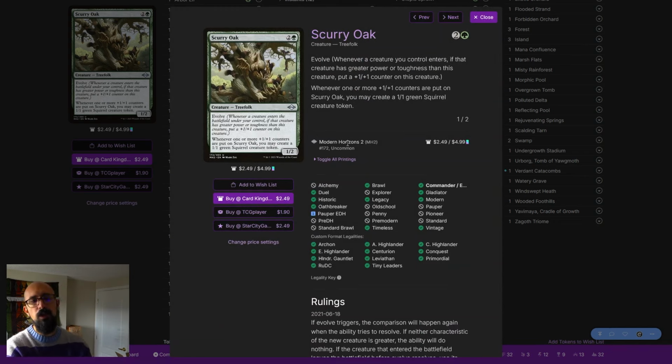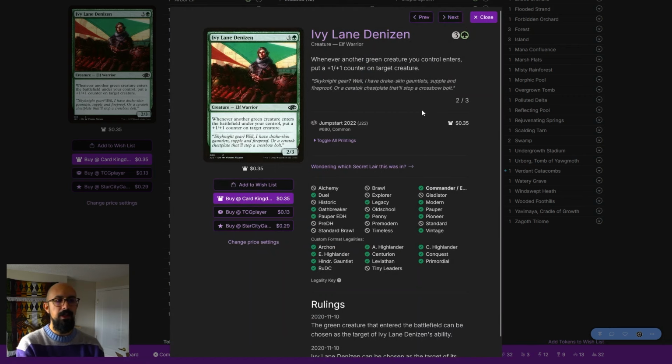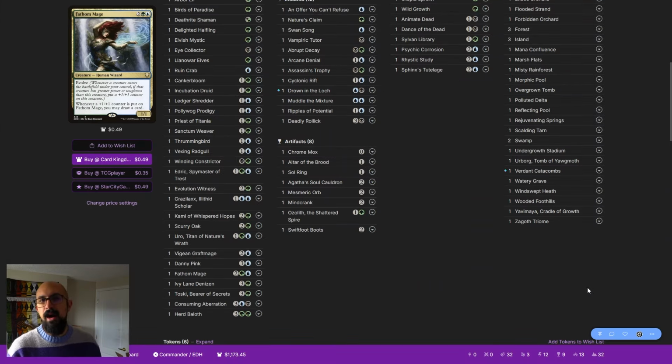I will say I do want you to keep the Scurry Oak, but the Ivy Lane Denizen, the creature that says whenever a green creature enters the battlefield, you can put a +1/+1 counter on target creature, for 4 mana as a 2/3, isn't really ideal. It's very clunky outside of the combo, and don't get me wrong, it can get you some triggers on stuff, but it's a lot of mana. A lot of the times, you could say, oh, I have Ivy Lane Denizen out, I play the Fathom Mage, it comes into play, it's a green creature, I put another +1/+1 counter on Fathom Mage, boom, I've drawn 2 cards.